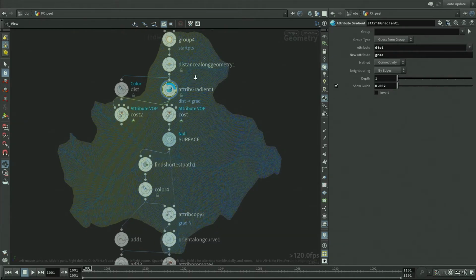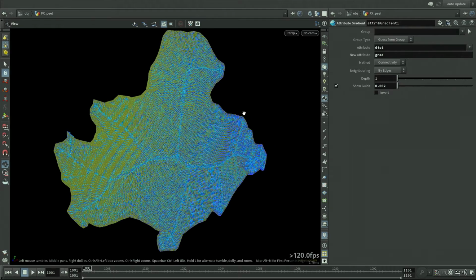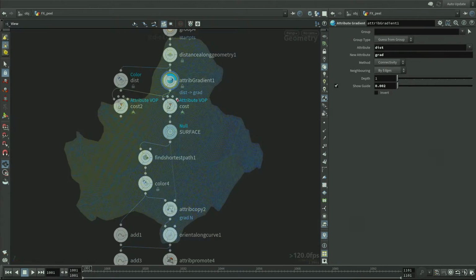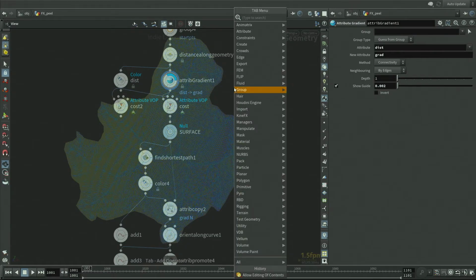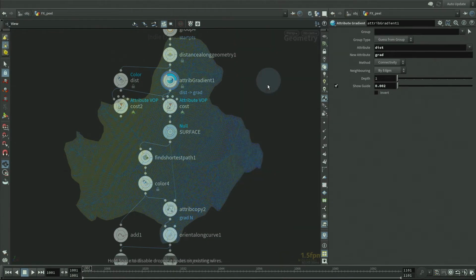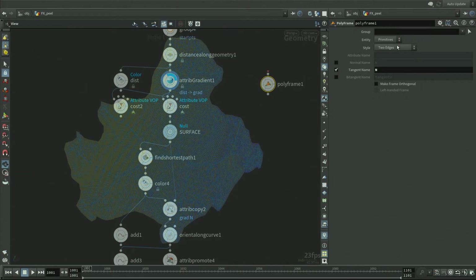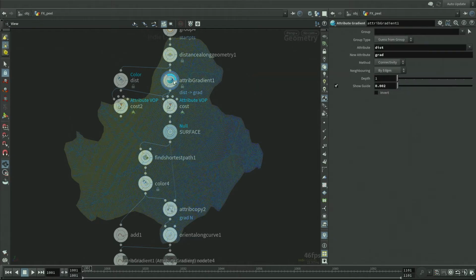But if I have something more exact like this geometry, I prefer to do it on the geometry without doing approximation. So in this case, this is the same node I actually used at the time. And in Houdini, there is another node that might be less known that can actually do that also, Polyframe, but it does require, if you go here, there's attribute gradient, but it does require a vertex attribute, so it's a bit less intuitive for me.